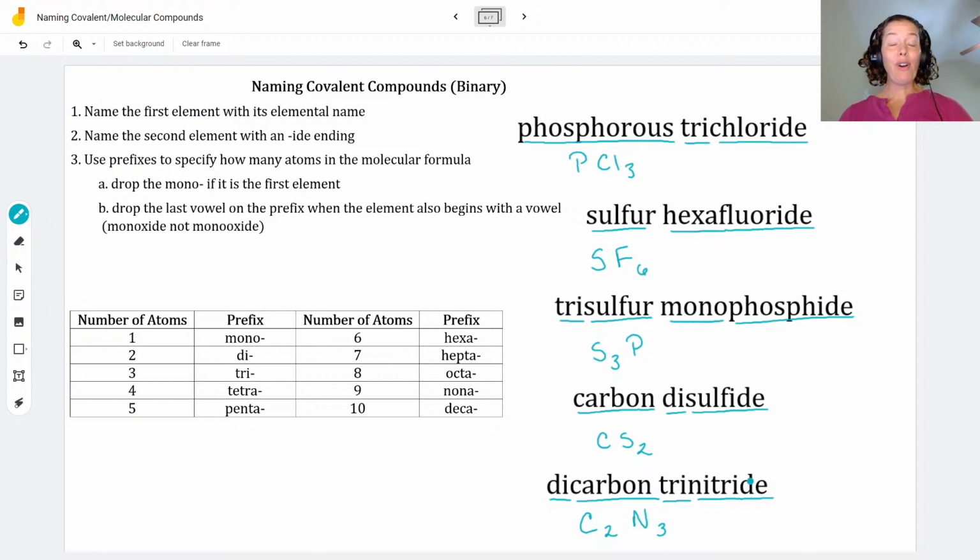And that is it for all of our examples. So you can see that naming covalent compounds is really a lot easier than naming your ionic compounds. I think the trickiest part is to identify what kind of compound you have. Do you have an ionic compound? Again, you're looking at a metal bonded to a nonmetal or a polyatomic ion. Or do you have a nonmetal bonded to a nonmetal? Again, remember those nonmetals are more on the upper right-hand side of the periodic table. Then you want to make sure you're using your prefixes and you're using your rules for covalent compounds.